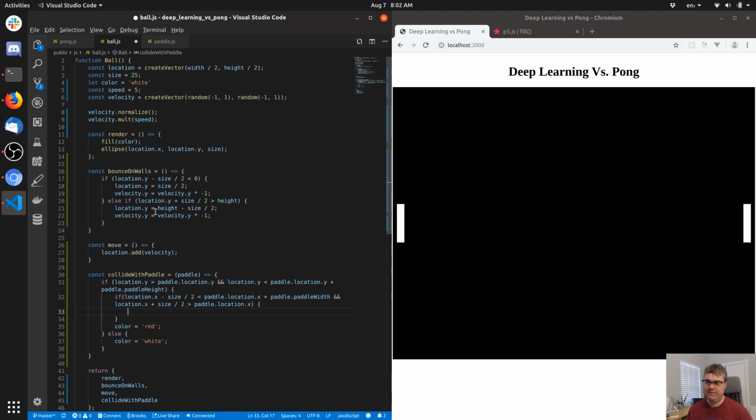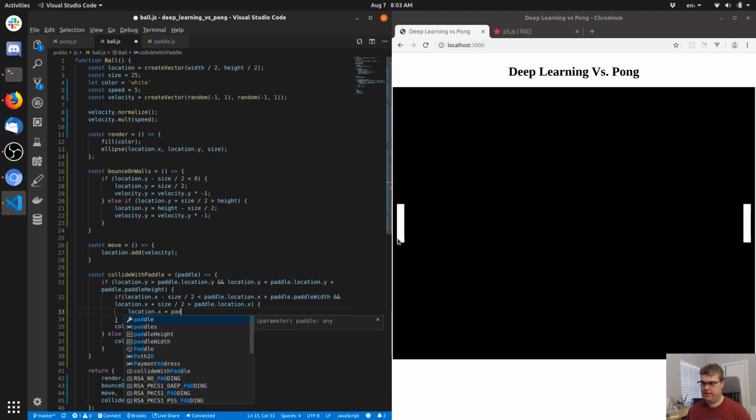which means that we're going to do the exact same thing that we did here. We're going to say location dot, we need to take the x and move it to the appropriate sides. This is the only interesting thing here, is that we need to know whether we're the left paddle or the right paddle in order to move it to the appropriate spot. So we're going to handle the left paddle first. So location dot x. We have to now set this. We have to shift it to the right, so it's going to start here.